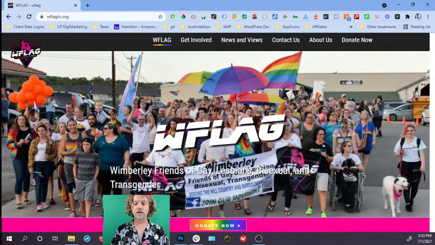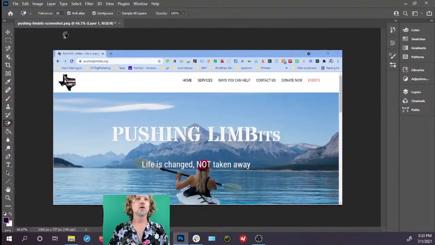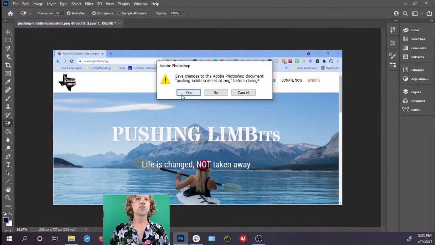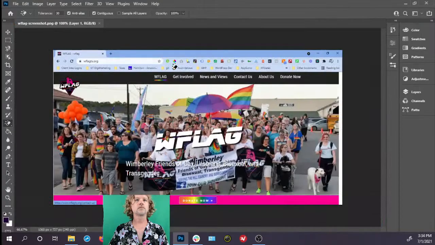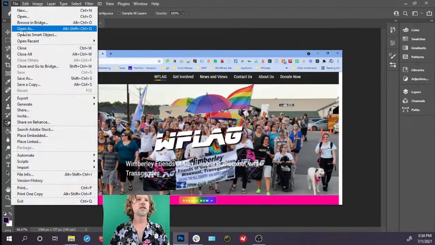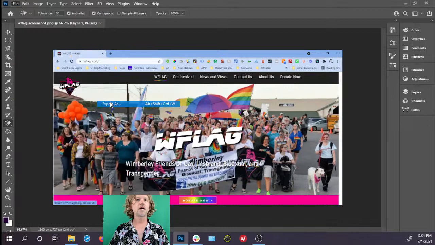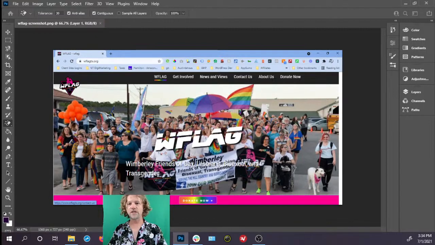And then now I need to go back into Photoshop and compress it. Same thing, going to export it as a JPEG. I'm going to change the quality of the JPEG from 100 to 10%.